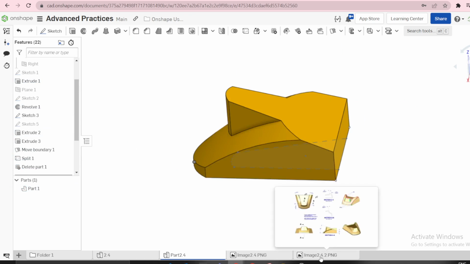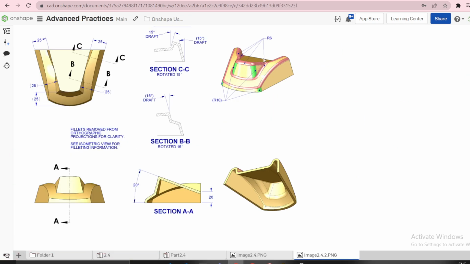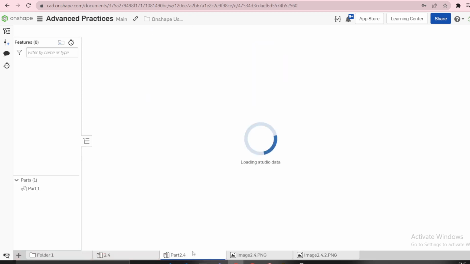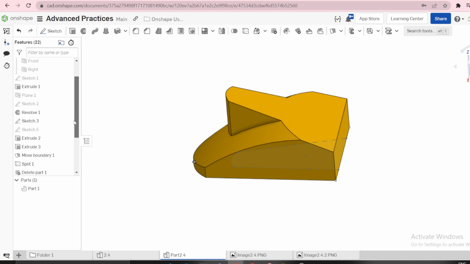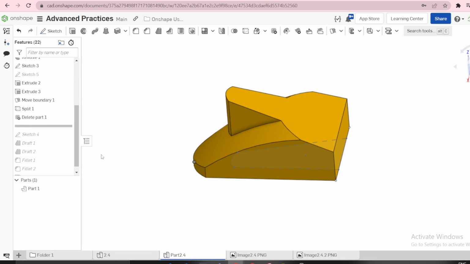If you go back to the image, I want to go back to the image here. You can see they look a bit different. This one's supposed to be like this. Therefore, let's see what happens once I shell.